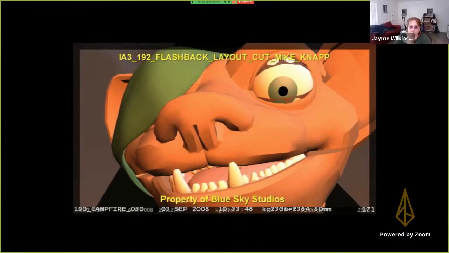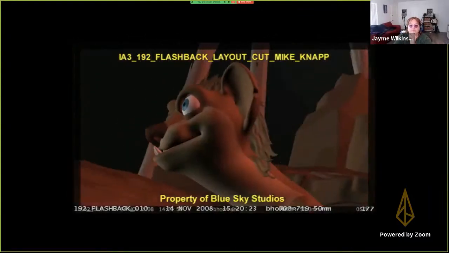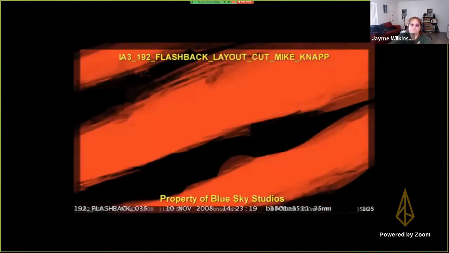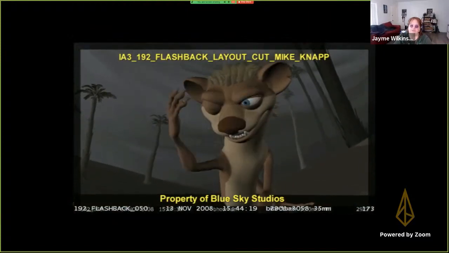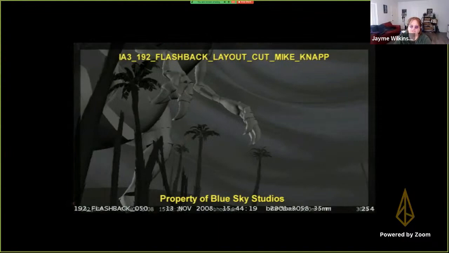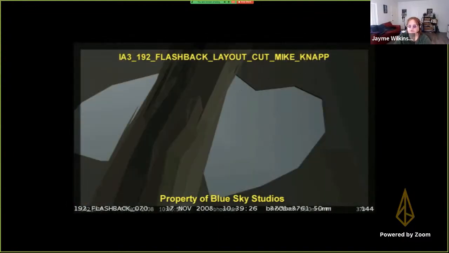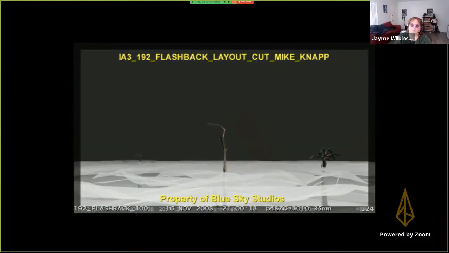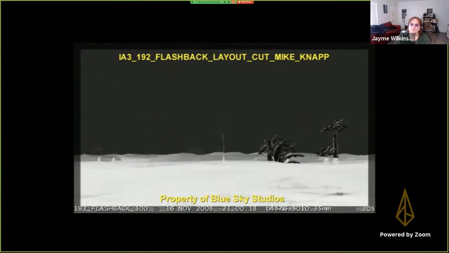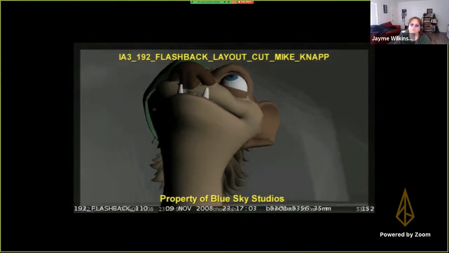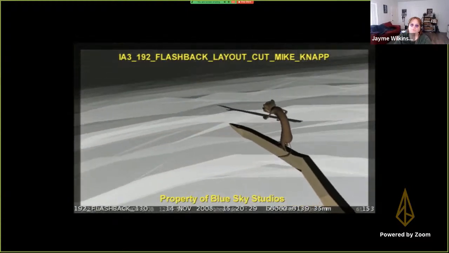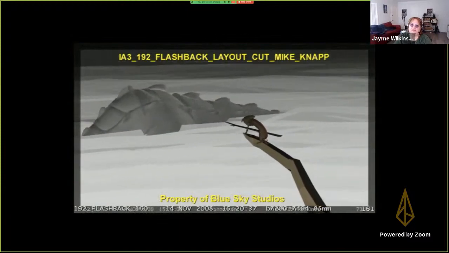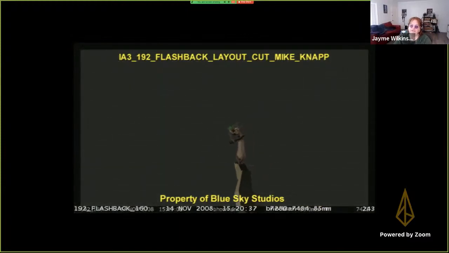Then it goes into animation blocking, rough animation, basically. I'm sorry, this is layout. So layout will put this together to get the camera right, and make sure all the environment elements are in the shot that are needed to tell the story. You see this big cloud, that's just geo, and it's basically a stand-in at this point until effects gets it into the shot.